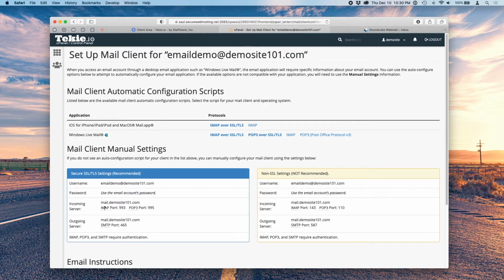Now IMAP is the way to go. I highly recommend only using IMAP. However, it does require some maintenance, because if you reach your email quota, let's say we fill up 1 whole gig of emails with attachments and whatnot, then we meet our quota and we can't send or receive. So you're going to have to go through and do maintenance to either archive or download or delete the unwanted messages to free up space.